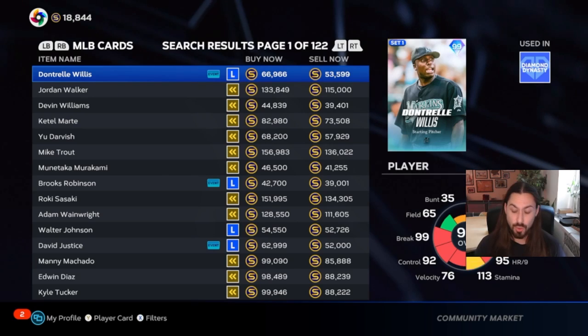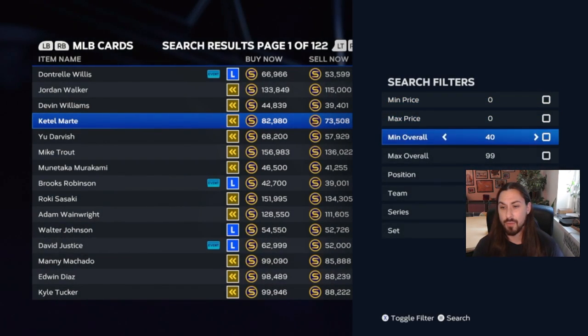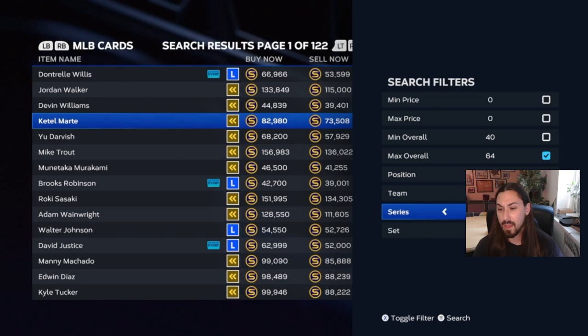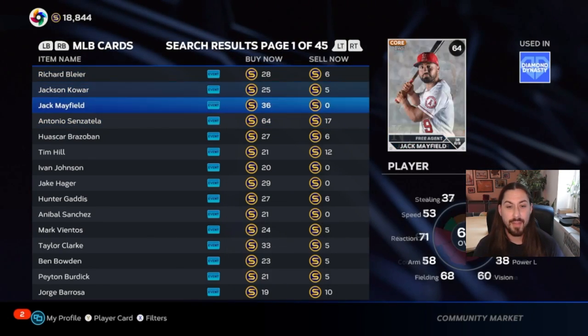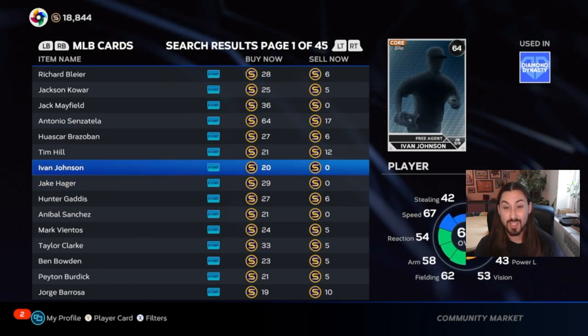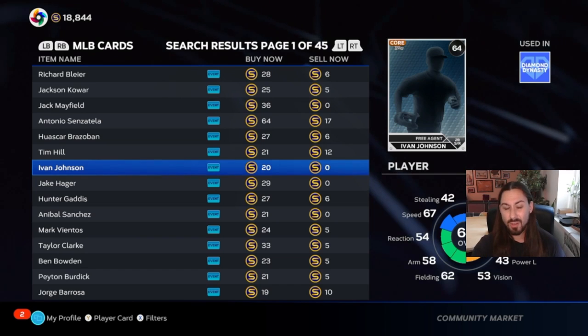I can't show you on my app, but what I will show you is basically what I do. So you filter, and you do the max overall. I usually go to 64 and do live series, okay? And then you're pretty much just looking for large margins here, especially these ones that have zero. You can buy them for 5 stubs. And generally speaking, these cards stay about this.